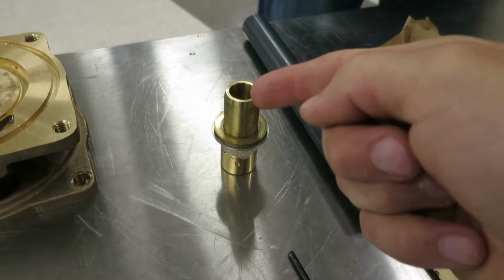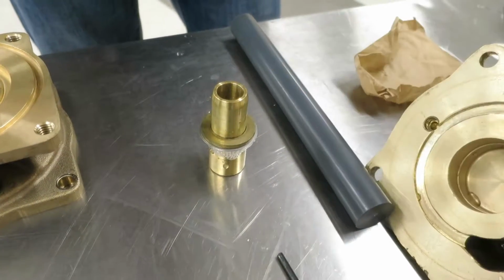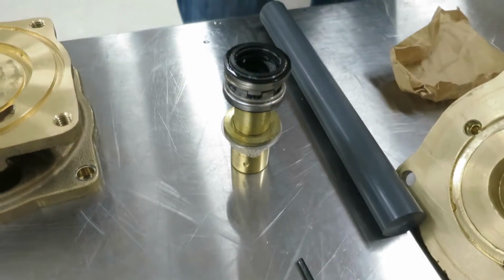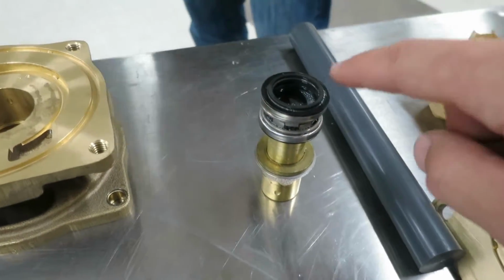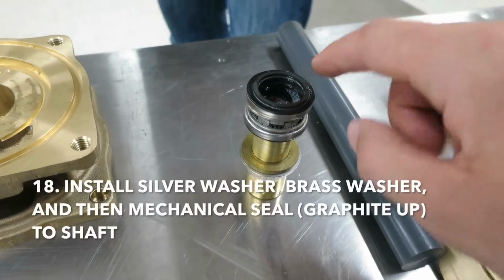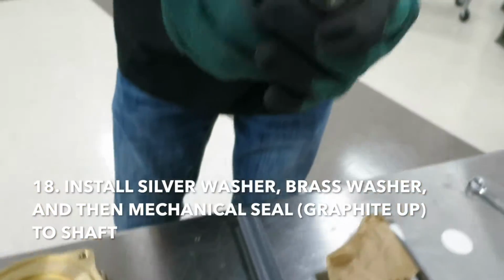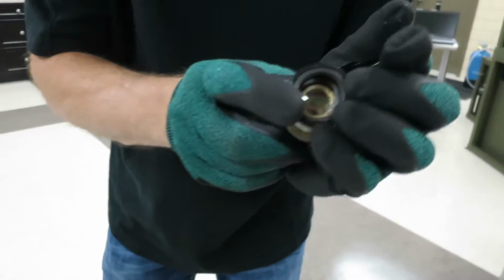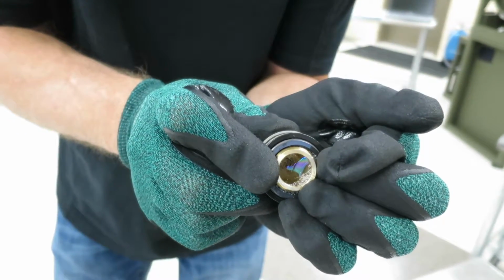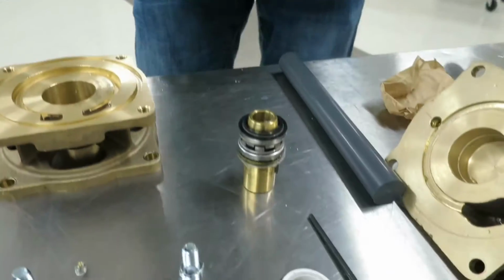This is the small end of the shaft. It's larger there, so it will only slide on this end. And then he's going to slide on the graphite part of the mechanical seal. You'll notice this graphite's going to be on top. So not on bottom, the graphite's going to be on top, which will mate with the ceramic when we press the ceramic in. Just going to press it on gently with his fingers until it's fully seated.